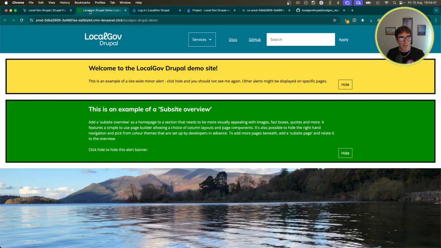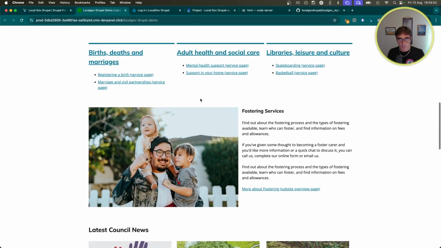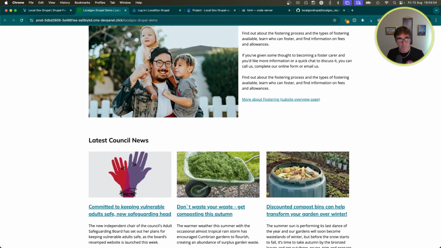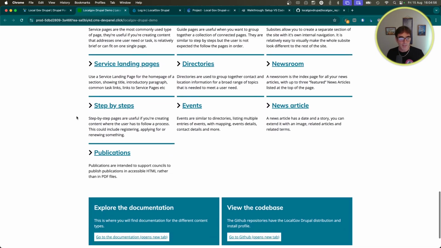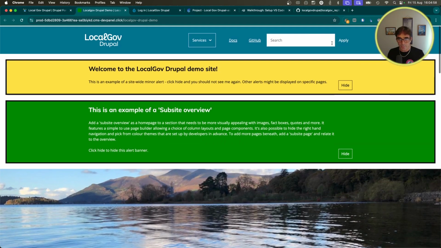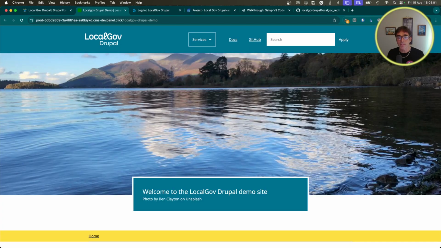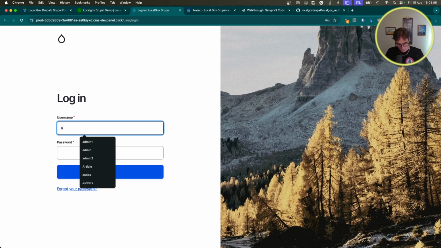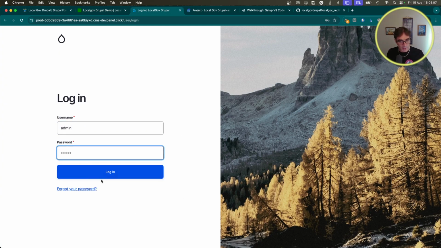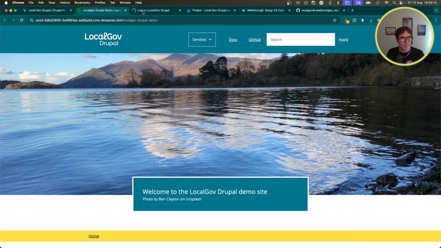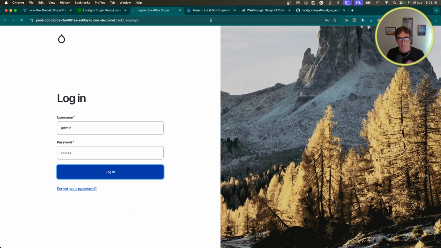So meanwhile, the first page that I clicked on was the application URL. So this is the front page of our own little dev environment that we can play around with and break, and nobody else is relying on this. This is the default demonstration content for LocalGov Drupal. If we go to the login URL that it gave us, login with admin and admin, that will allow us to go in and do some content management and have a look at the content structures and indeed any of the Drupal configuration.